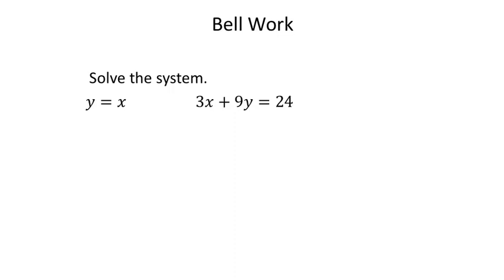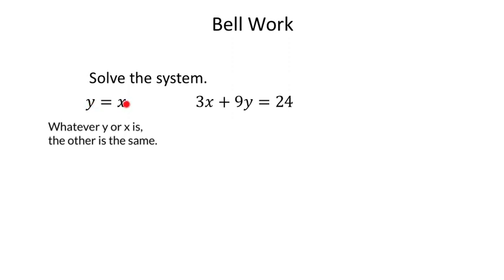Right, let's solve this system right here. Now the first equation there, y equals x, it tells us that whatever y or x is, the other is the same. Okay? So y equals x tells us that if we find a y value that's 5, x is going to be exactly 5 as well. That's the only values that we could use to make this equation true.